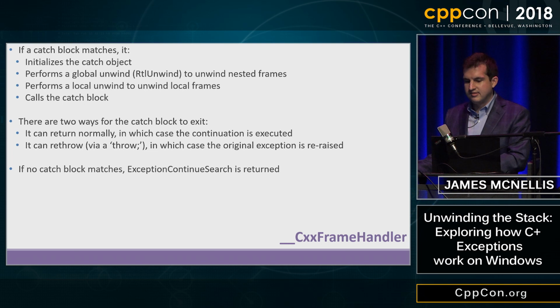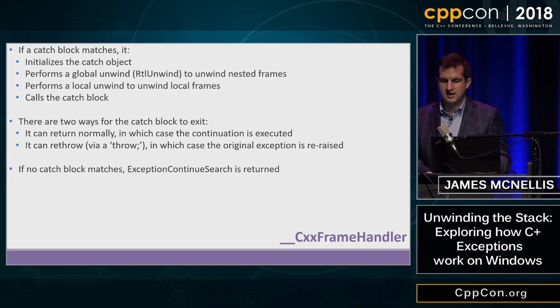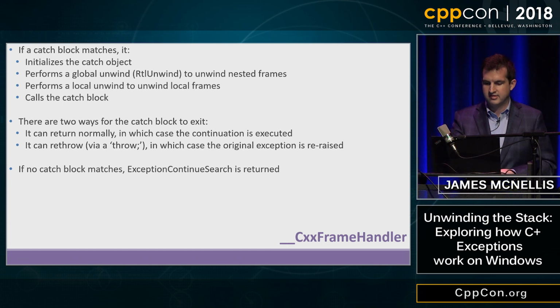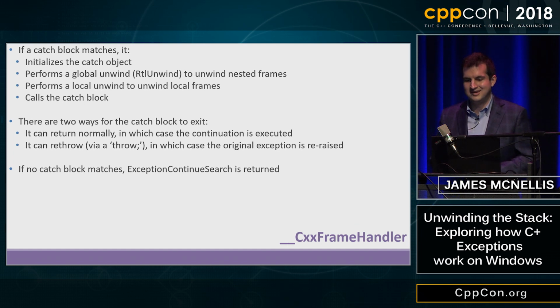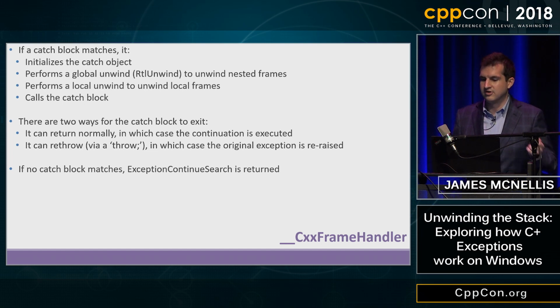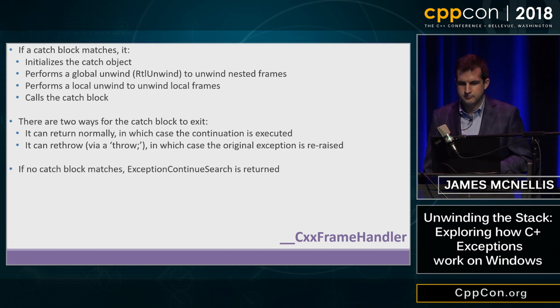And basically, after we enter the except block, we never return back to the handler. In the C++ exception handler, we execute the catch block and then let it return control back to the handler, where we then reset the stack pointer and then resume execution after that. This is because the C++ exception object is allocated on the stack inside of the function where it was thrown. So we can't reclaim that stack space until after control leaves the catch block.